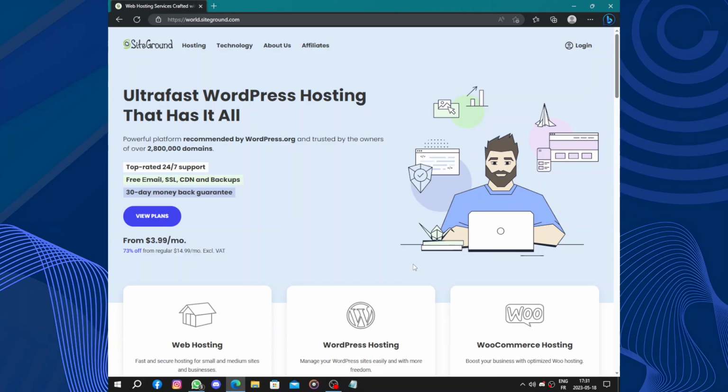But you will have to pay before accessing the website, before trying it, which is something new. But you will have a 30-day money-back guarantee and free email, SSL, CDN, and backups for security. Top-rated 24/7 support.